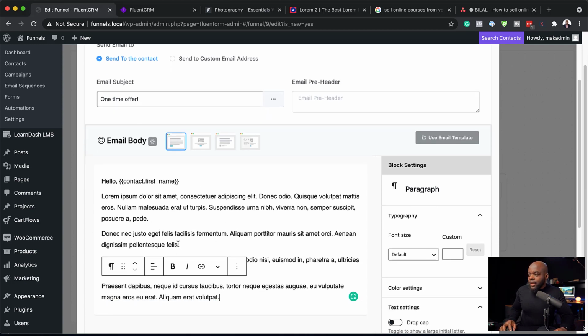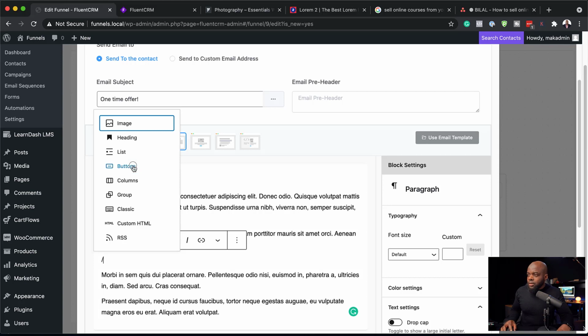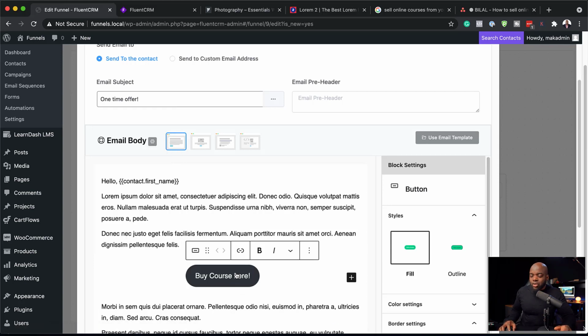And within this text, I can also have a button that redirects them to the checkout page of course B. So let's add our button here, and here it is. So here I can just put in a message on my button, which says buy course B here. I can add my link here to my checkout page for course B, and I can open this in a new tab as well.